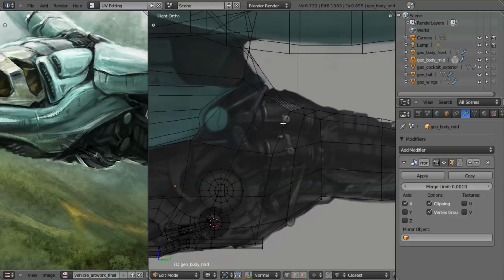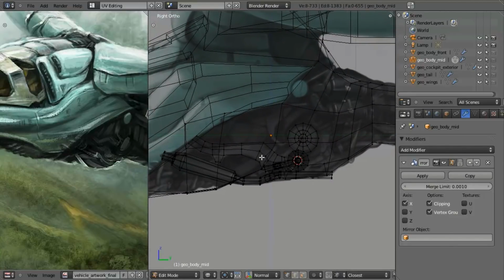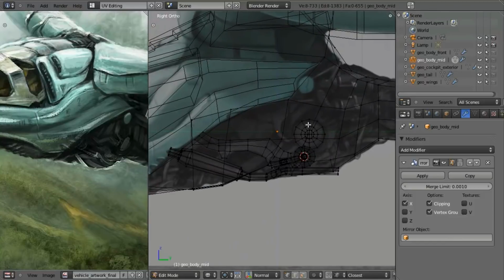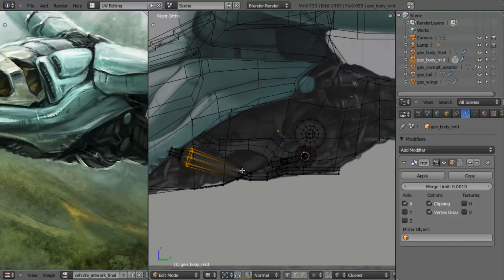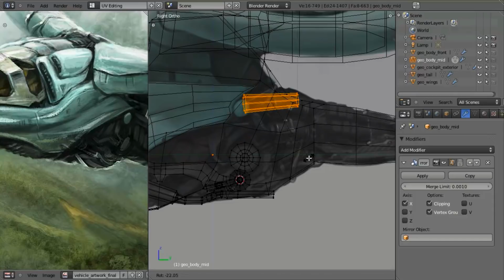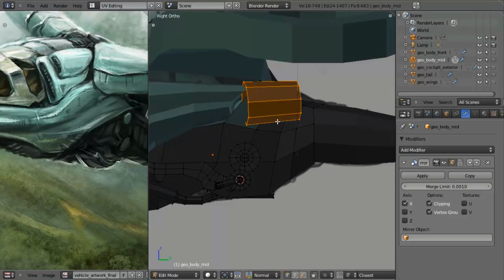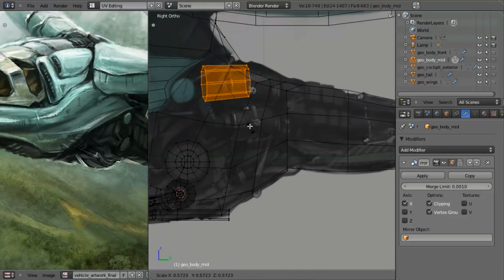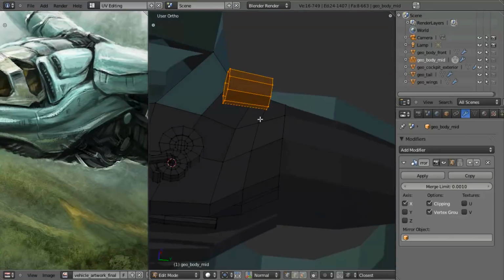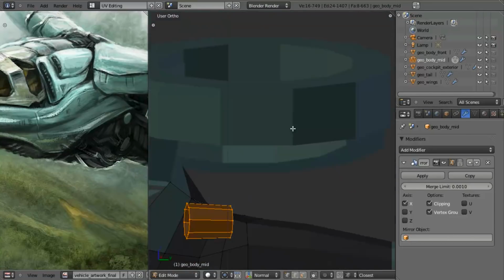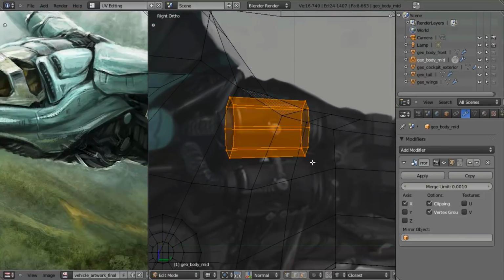I want to get these sections in here. So the way I'm going to do that is I'm just going to go ahead and grab this section. I'm going to Shift D, bring them over here. Let's go and hit Alt-S, or no, Control-N first, which will recalculate the normals, then Alt-S, and that will just scale those out in the direction of the normals. So then I can just scale this down, bring it down about right there. Looks about right, bring it in a little bit, and there we go.